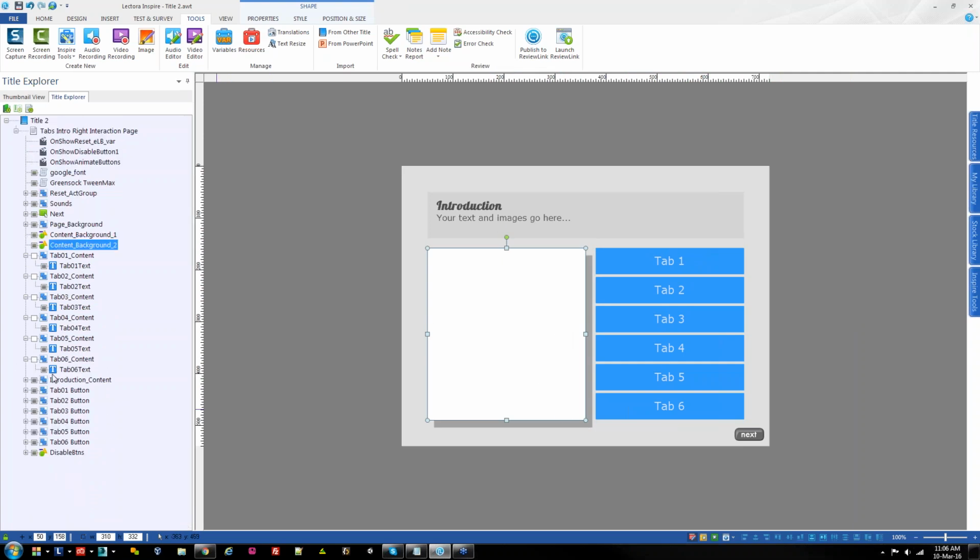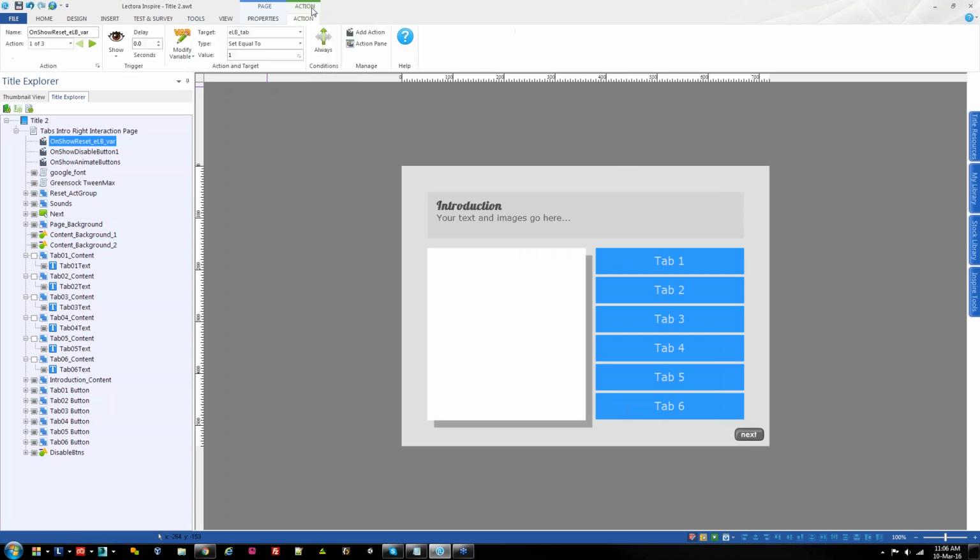So that's where actions and variables start to come into play, is linking when I do something, I want this to happen. So actions are pretty much made up of four parts. There are four basic elements to an action. I'm going to go up here and select this very first one on the page, go up here to my ribbon, and I'm going to click on action.